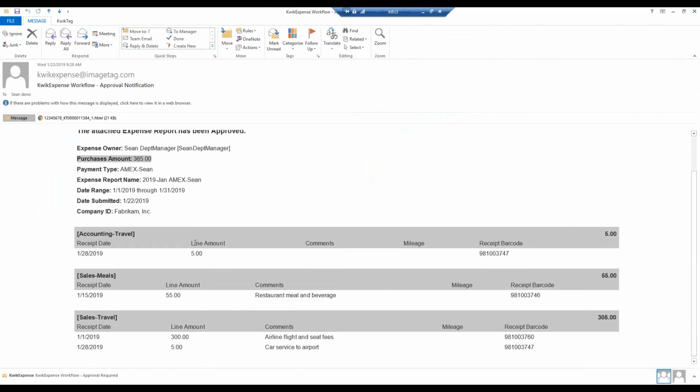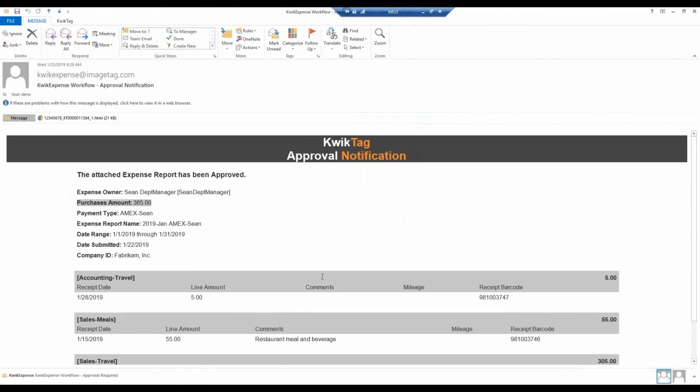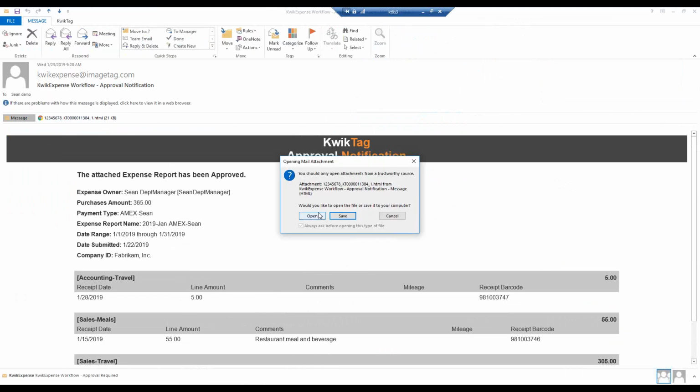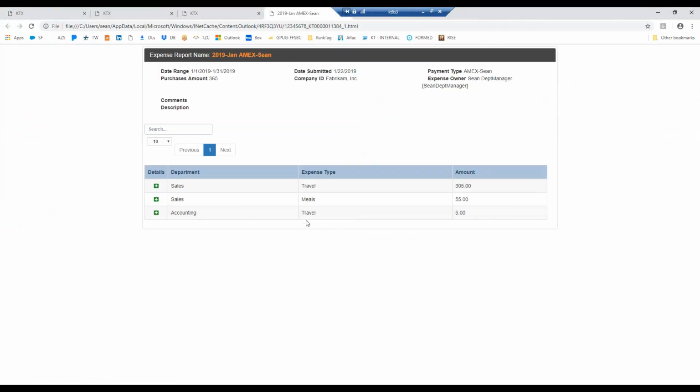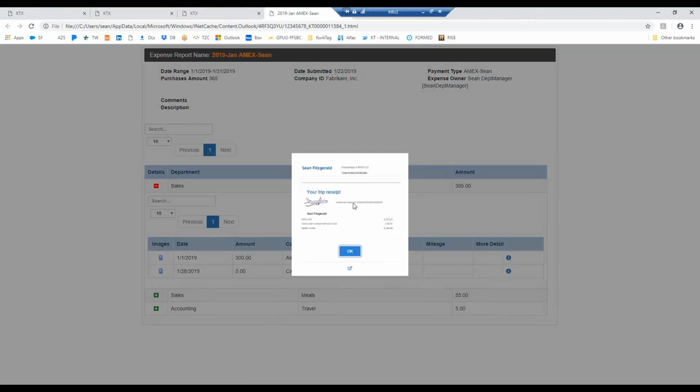I can see the date range that it is. Looks like it's the January report, obviously. And then there's the individual line items on it, right? So I can see how they're split out in geocodes and see if I agree with everything. And then if I'm on the road, right? I'm not logged in, but I can click on this and get to the actual images. So if I need to see the images, they're always right there.